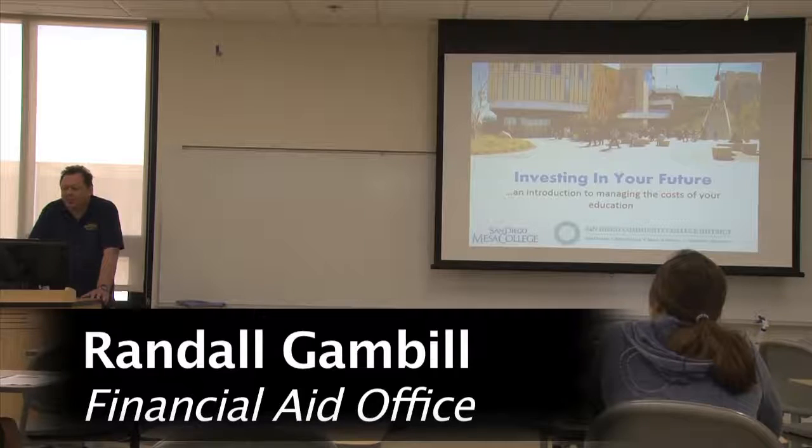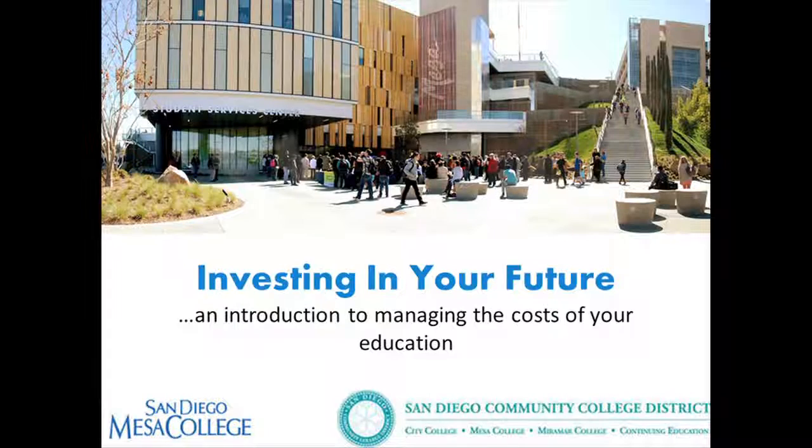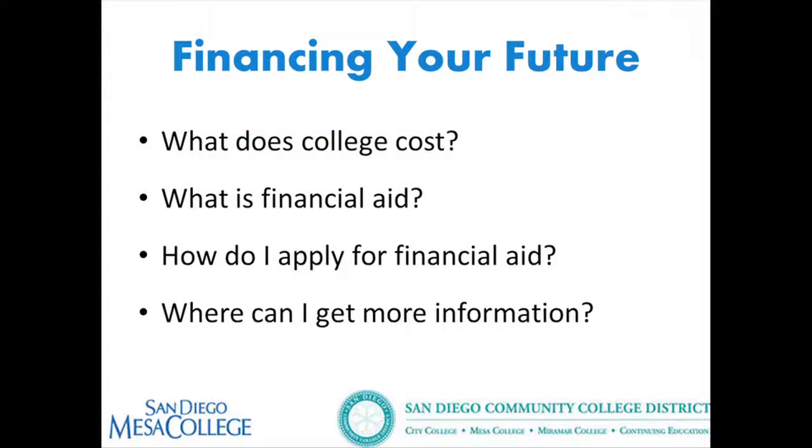I'm going to go over what to do to file or apply for financial aid, the FAFSA, and anything else that you might need. First of all, I'm going to be going over college costs. I'm going to look at some options in San Diego here. I'm going to explain what financial aid is and the different types. I'm going to tell you how to apply for financial aid and where to get more information, okay?